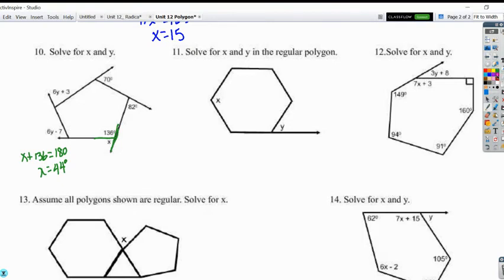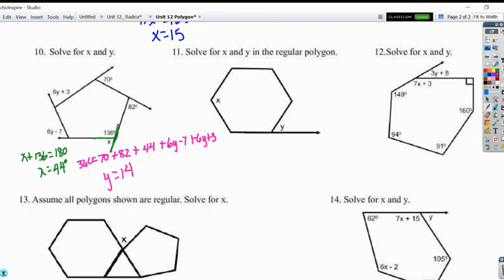When I turn around and go to find y, y is dealing with these exterior angle measures. So the 70 and the 82 and the newly found x, that's 44, along with my 6y minus 7 and my 6y plus 3, all of those together have to give me 360 degrees for my exterior angle measurements. So we will do a little bit of subtraction and calculations with these. And as we solve then, y is equal to 14.